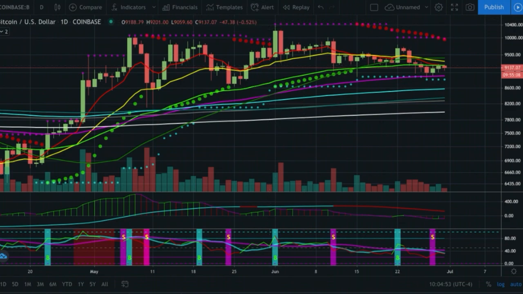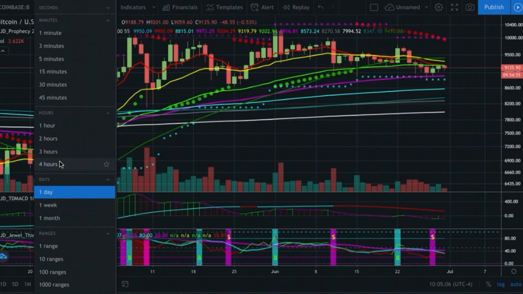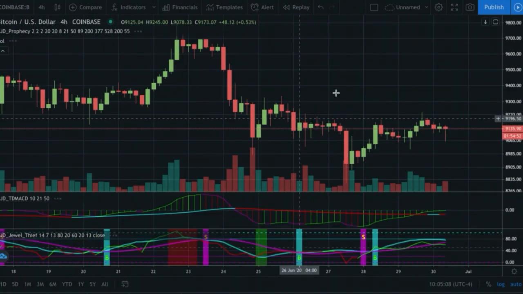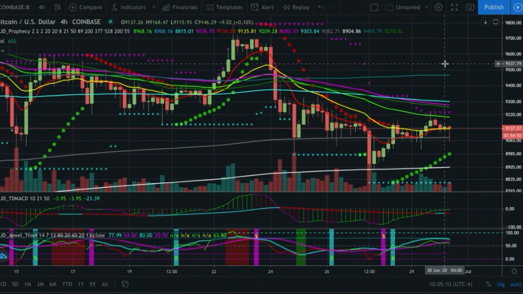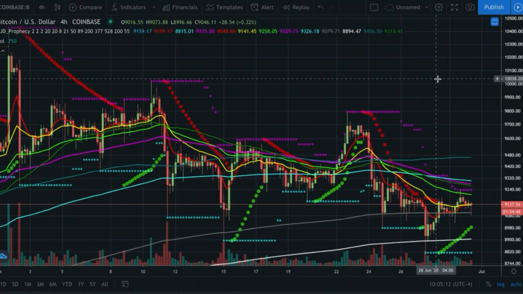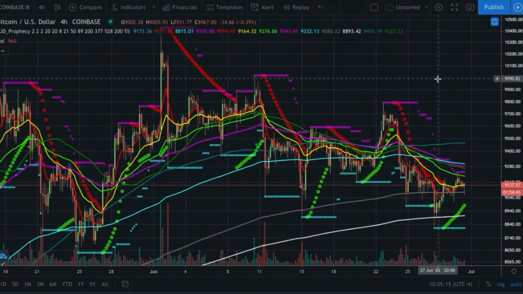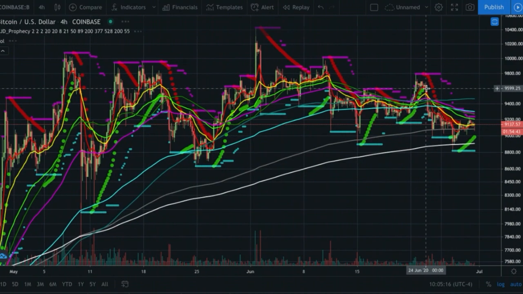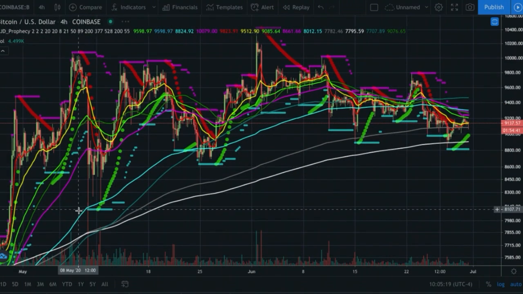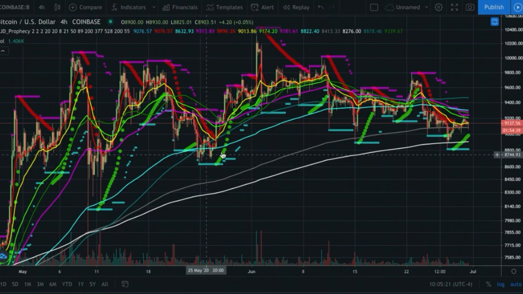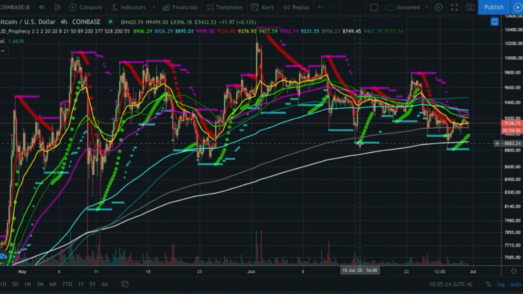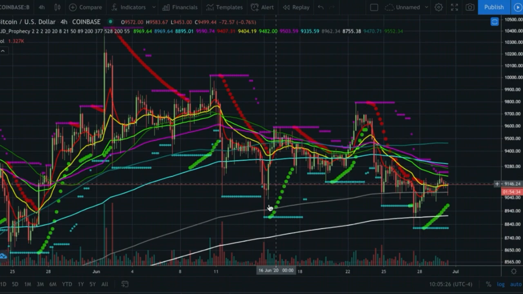And then actually I want to switch over real quick to the 4 hour. I didn't show this off recently, but I just want to point this out specifically because it's very important. If you look at these moving averages that I use, you can see how often they play key roles in reversal or bottoming patterns. Now you'll often see a wick come past the moving average, like the 377 here. The wick comes past it slightly, but then finds support back up here.